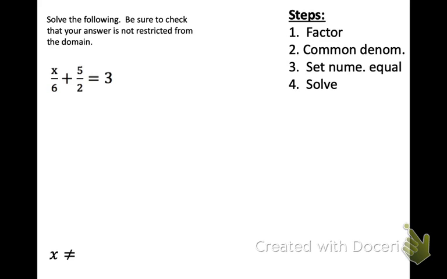All right, the first problem here, we need to factor everything, which I can't factor any parts, so we'll skip that. Next one is to make common denominators. First of all, this 3 is over 1. Anytime you don't have a fraction, you can put it over 1. My denominators right now are 6, 2, and 1. So I'm going to use a common denominator of 6 because they can all divide into 6. So this fraction right here, I'm going to multiply the top and bottom by 3. And then this other fraction, I'm going to multiply the top and bottom by 6 so that I have common denominators.